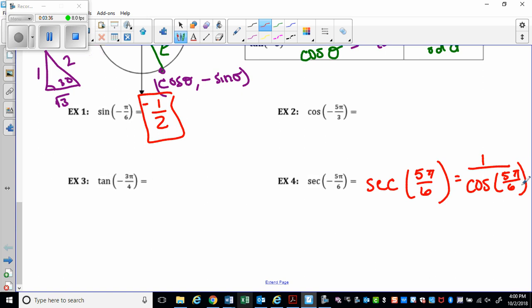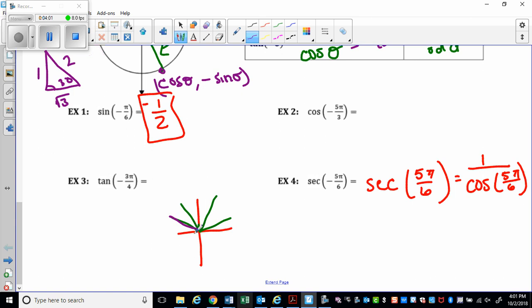So you know that pi over 6, you know what the value of cosine is at 5 pi over 6. So I'll just kind of write it right here. Pi over 6 is 30 degrees, so that's 1 pi over 6, 2 pi over 6, 3 pi over 6, 4 pi over 6, 5 pi over 6. So it's going to be purple.